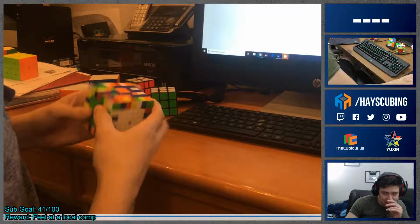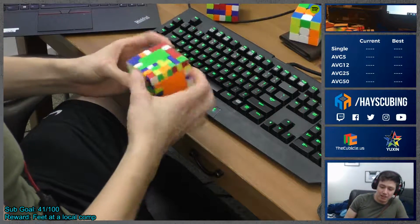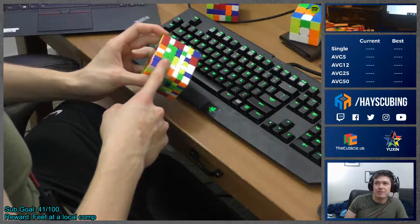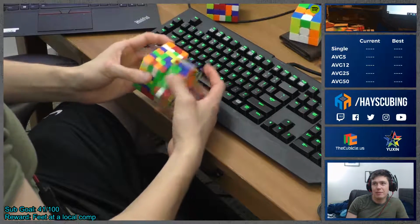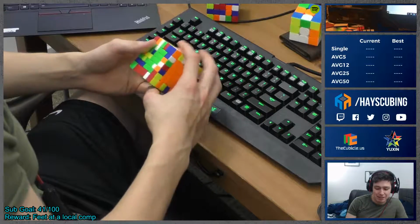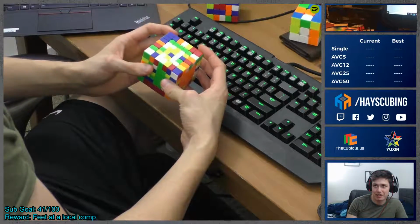Okay, so two things. Never do comms. The only time you can ever do a comm is when you're doing your last bar on your last center. Second of all, big thing right here is, that didn't work out. You have this, and you insert it on the right. But in this specific case, because you have 4 to 5 here, you want to do a slice to insert, and then this will leave you this bar up here to deal with. Assuming you're now in this position, never do a comm. You can always just pull this up and do something like this real quick.